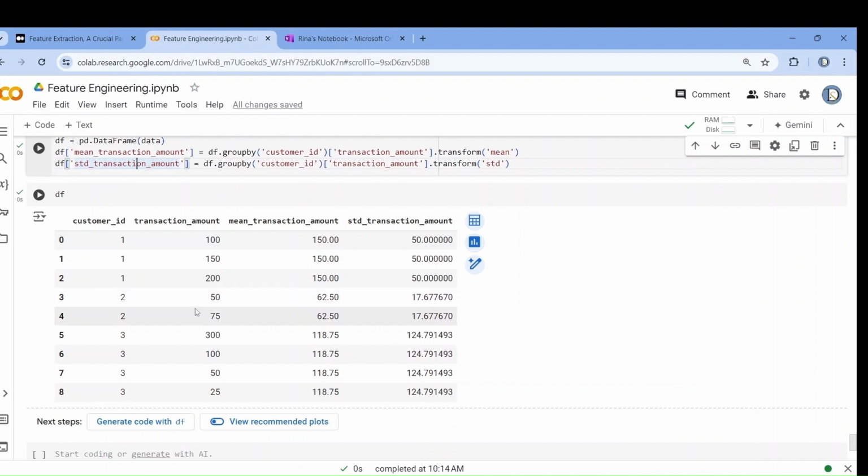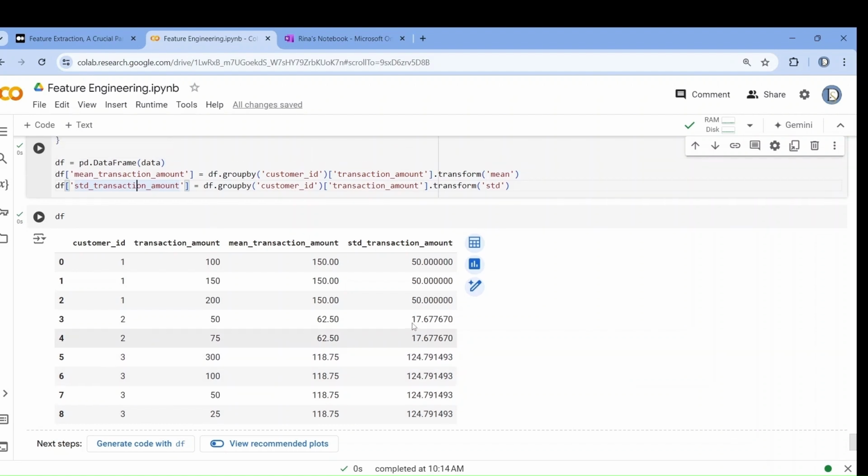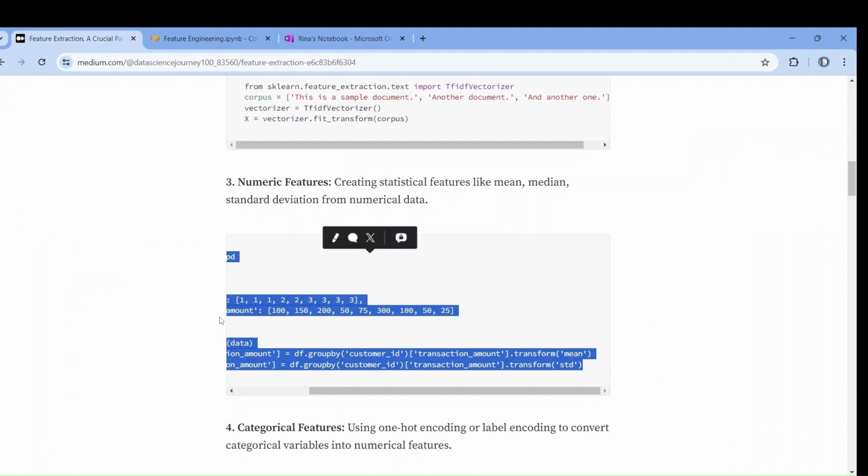For 2, 50 and 75, if you average them, it will be 62.5. Same way the standard deviation. For 3, 300, 400, 450, 475 divided by 4. This is the mean and this is the standard deviation. So this way also you can create new columns, depending on your need.